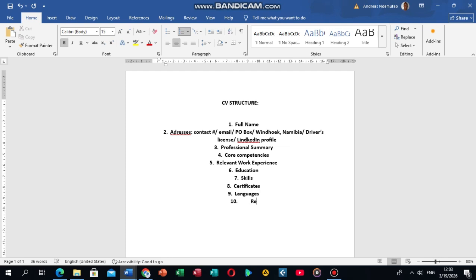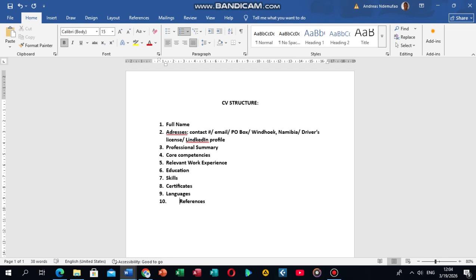From languages, you then add the final thing, which is references. Okay, so with references, your current employer, that should be the one listed as your first reference, and then your previous one. And another thing I say, if you've been at an organization for more than 4 or 5 years, you want to keep it relevant. So how do you then do this? I would say stick to listing references from your current employer and maybe your previous one. Always try to keep your references as relevant and as new as possible.